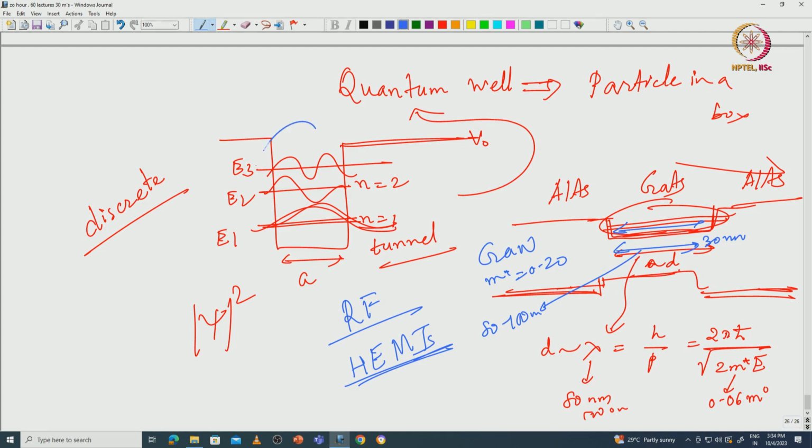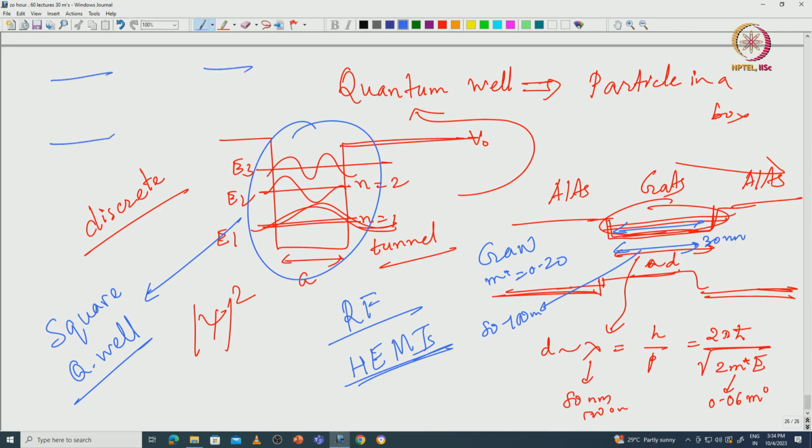So, this quantum well that we talked about is a square quantum well because it looks like a square or rectangle, and you can see that what we studied in our 10+2 physics or undergrad physics is practically realizable using, for instance, an aluminum arsenide, gallium arsenide, aluminum arsenide heterojunction. It could be any two wide bandgap materials, in between there should be a narrow bandgap material. So, it will look like that, okay. So, that is why there is a quantum well of electron.